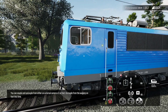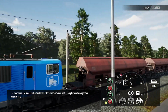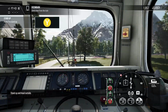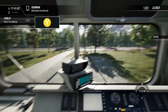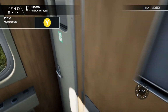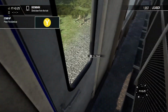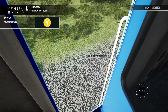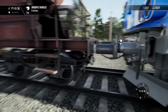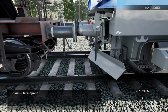You can couple and uncouple from either an external camera or on foot. Uncouple the wagons from on foot this time. Stand up and head outside. That concludes this training module.